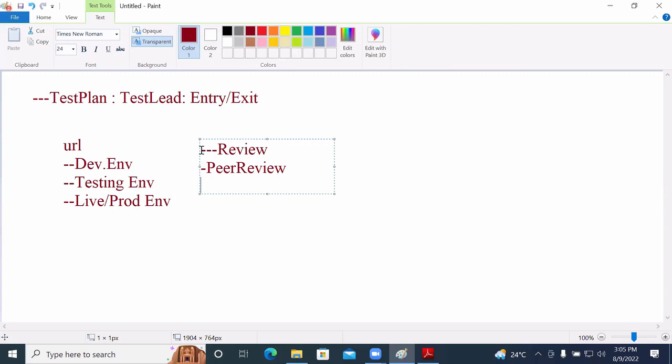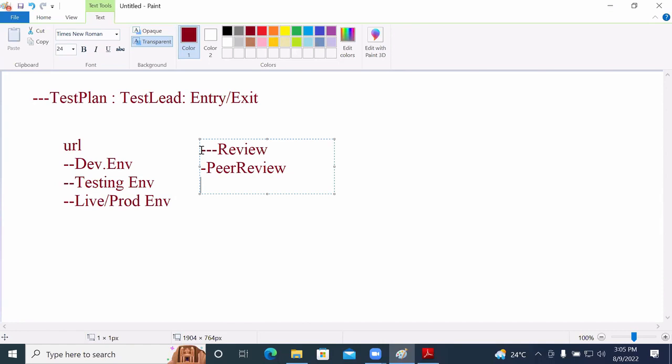Peer review. Meaning of that? Did not hear, huh? As simple as that, the meaning of peer review is colleague review or team member.